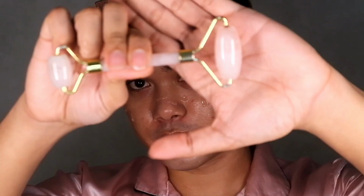Yeah, it says massage 2 to 3 drops on cleansed toned skin before moisturizer. Oh, I forgot to tell you guys. I use a rose quartz roller for my glow tonic serum to spread out the product evenly onto my face. I don't really believe that this product is supposed to lift up your face and make it look really snatched, but I only use this for the sake of spreading out the product onto my face, and yeah, it just looks really pretty and it feels good to have a facial massage.